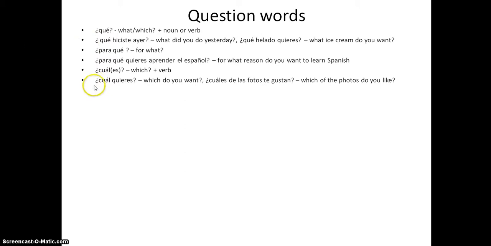'¿Cuál o cuáles?' is often followed by just a verb because there's been a choice of something previously. So '¿cuáles quieres?' - we're inferring here that somebody's giving you a choice of two things or more. If we want to mention the verb, we put 'de las' or 'de los' or 'del' or 'de la'. '¿De las fotos te gustan?' - which of the photos do you like?